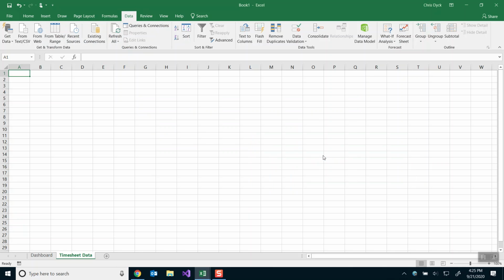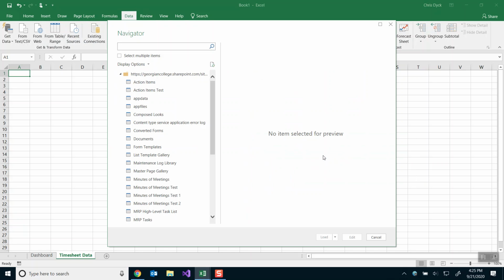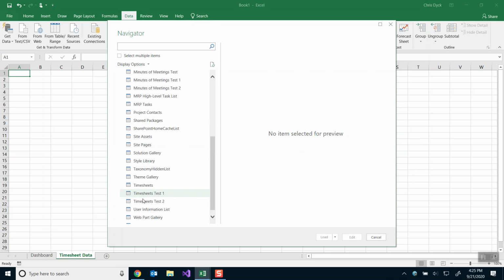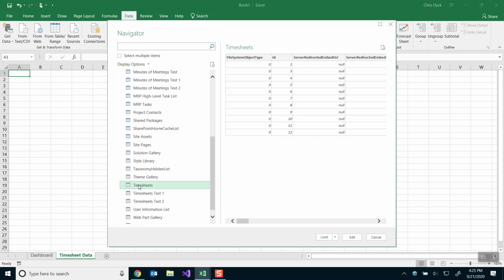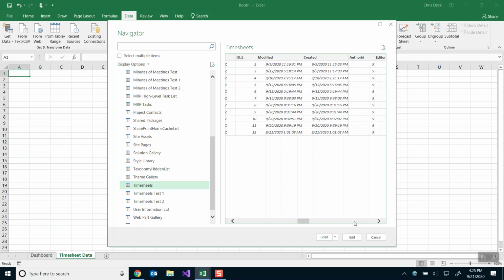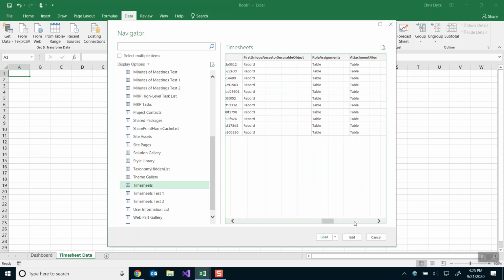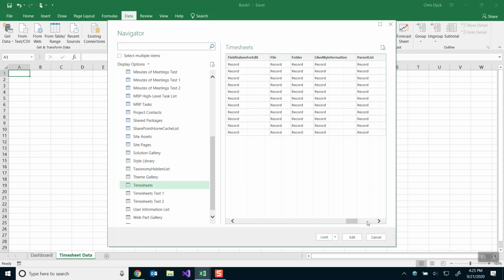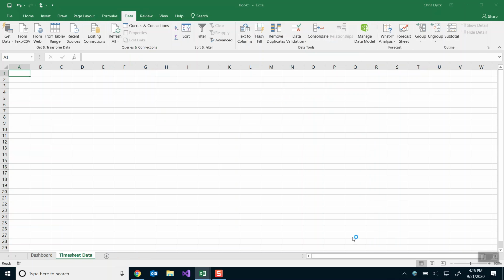What this is doing is now connecting to the SharePoint, and it's going to go out and find all the lists in this SharePoint. So from here, I'm going to find my timesheets. Now, what you're seeing is it's going to bring in a whole lot of data that is not important to us. And this is really important at this phase because it comes down to how much information we want to be dragging down from SharePoint every time we request it. If there's a lot of information coming down, it's going to be slow. So let's edit what we are taking down here.